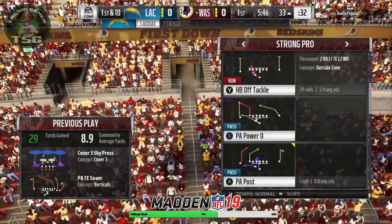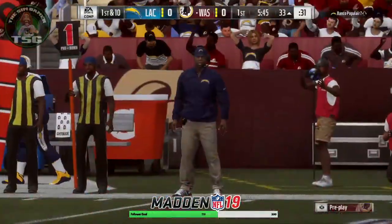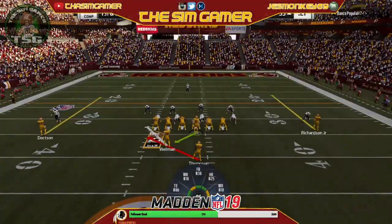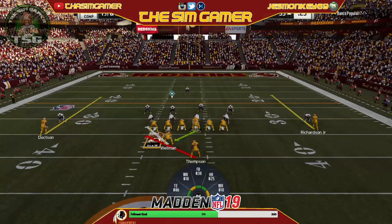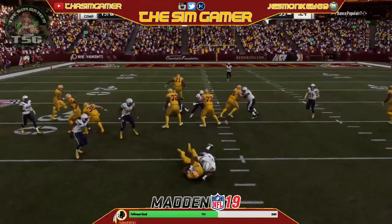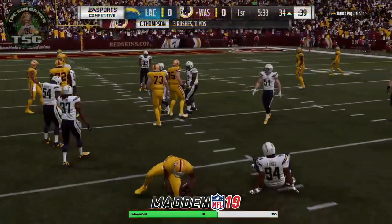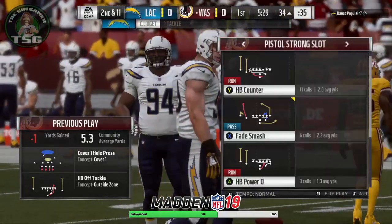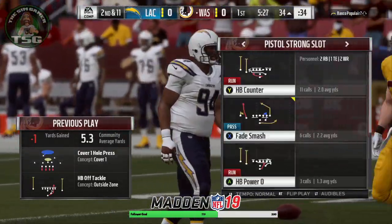There are so many things to watch for when you play defense, and reading your keys, you always hear about that, and having your eyes in the right place. Sometimes your eyes can fool you. How about that play action there that sprang the big guy, didn't it? Able to dump it over the top to him. And he will lose yardage back to the 34-yard line. That's going to go as a loss of a yard, and it'll be 2nd down.